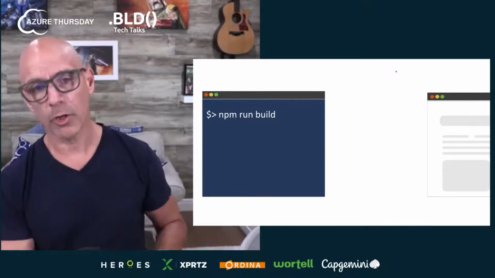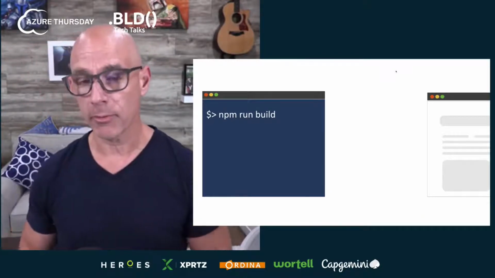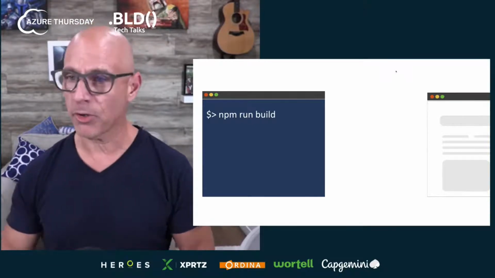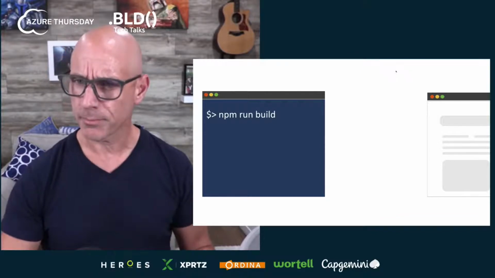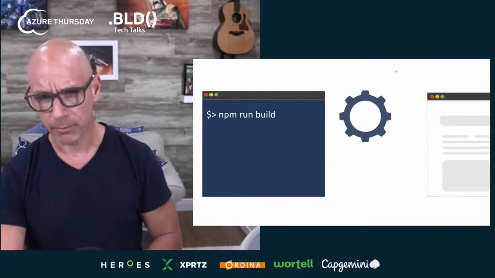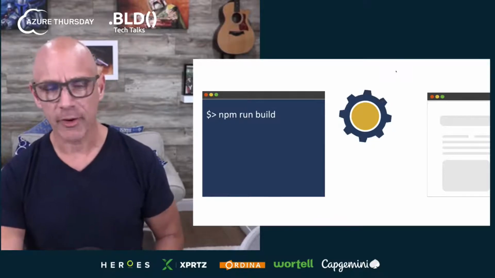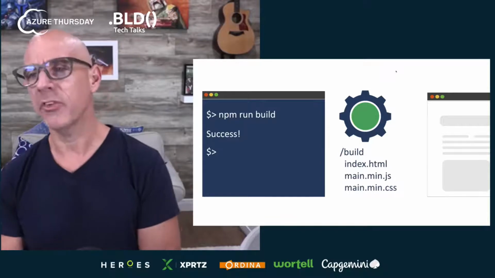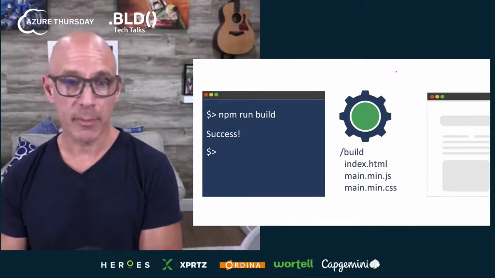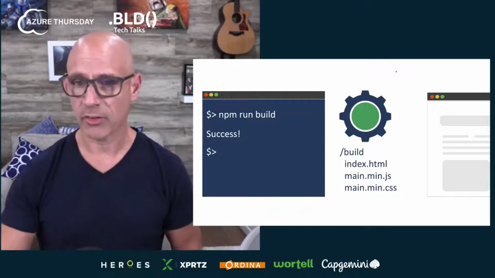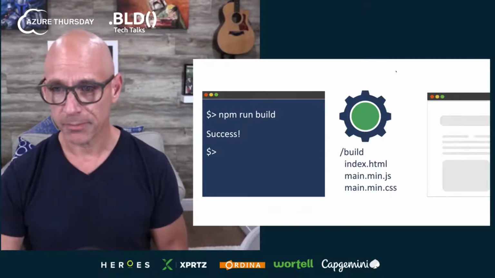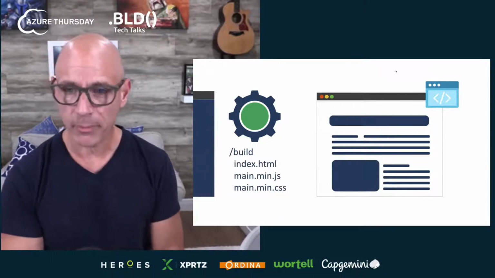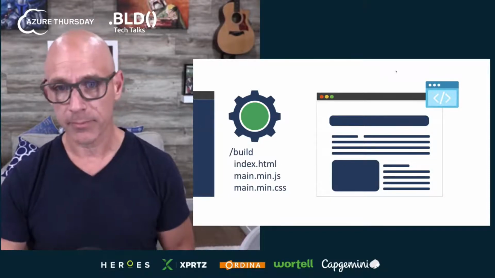Well, if you push the code up into GitHub and then launch it into the cloud, say to Azure, who's building the code? You can't just take the source code and push it to the cloud, or can you? So we run npm run build, right? And then something spins inside of our computer and it makes sure it's got the right assets and it outputs the three basic pieces of a website: HTML, JavaScript, and CSS. All browsers are going to be able to read these. And then it lights up our web application. That's what we really want. We want something to build that and launch it to the site.